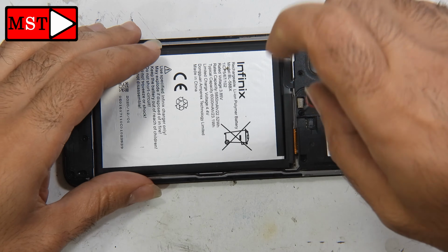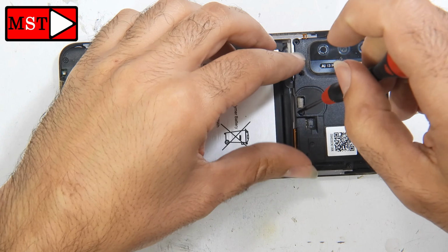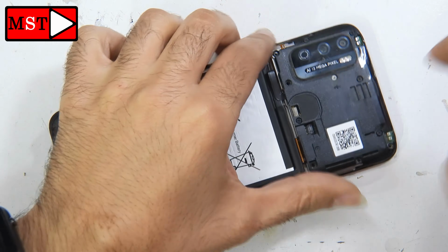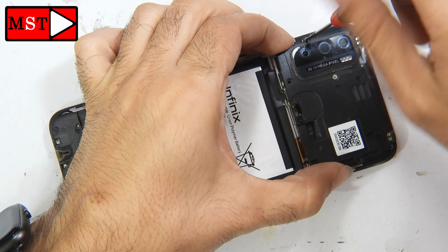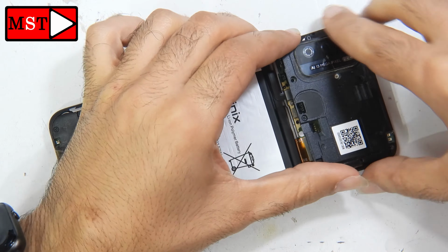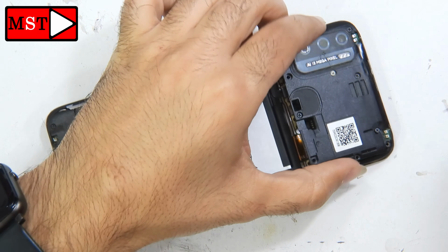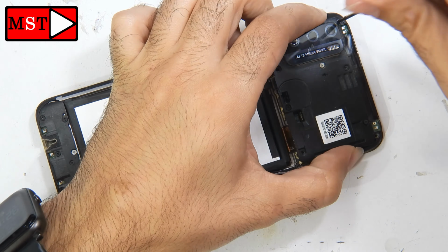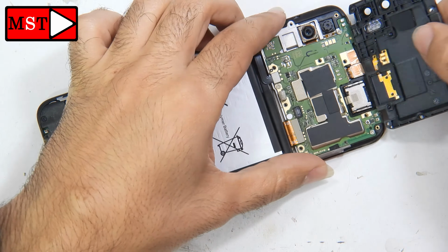We have one screw under the fingerprint, so this needs some attention, so you have to be focused not to pull the shielding part too much and with too much pressure, and then you end up damaging some parts. You have to be patient, you have to be in focus.